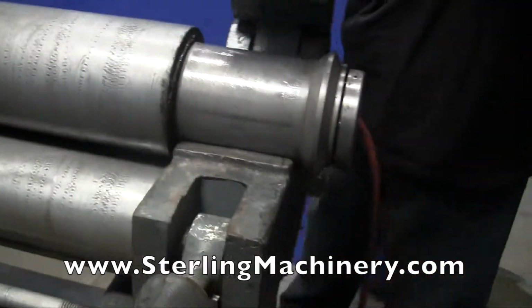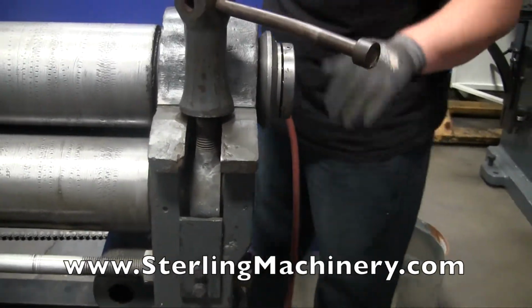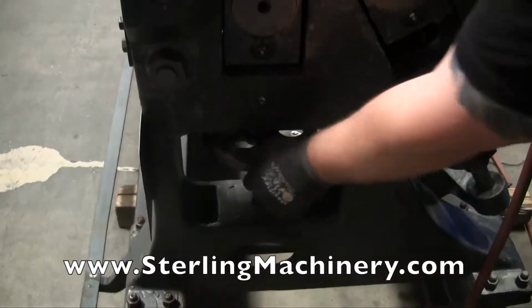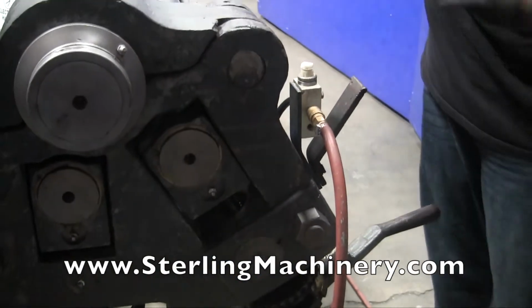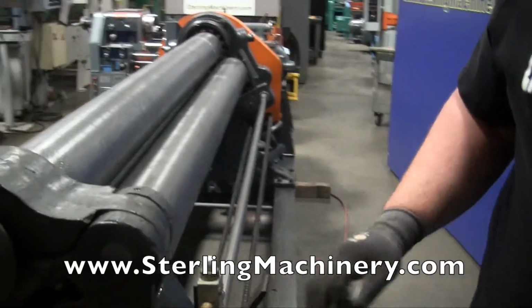Another nice thing to see right back here, very easy, is right here is where you're going to be changing your roll. This is your front roll. You adjust this, and it's going to raise your roll. Right back here, you're going to be raising your rear roll. That's what's going to give you the different dimensions that you're going to be bending each time.